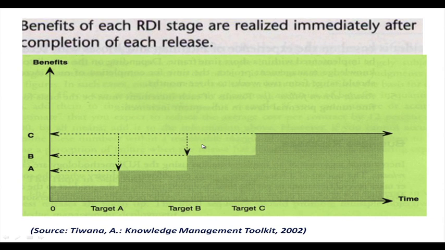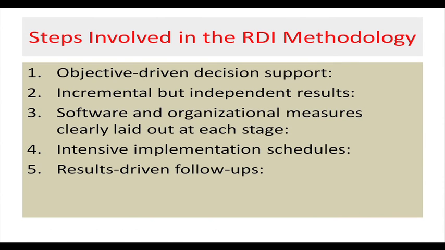So, at each stage of the RDI you can actually see the kind of benefits that you are going to derive, and after completion of each stage you can move up to the next stage. But if you implement it in the entire organization, then you are not sure which part is giving benefit and which part is not. At this stage, if you find that there are certain issues that need to be resolved, then you do not move to the next stage unless these issues are resolved. Okay. So, these are the benefits of moving with the incremental approach, so that you are able to see whether you are getting benefits at this stage, and then you extend it to the next part, and then to the next part. While you are extending it in a fixed time frame, you can also see the benefits moving up, right. And that is why it is always good to adopt the RDI methodology, right. Then what are the steps involved in this kind of methodology? Okay.